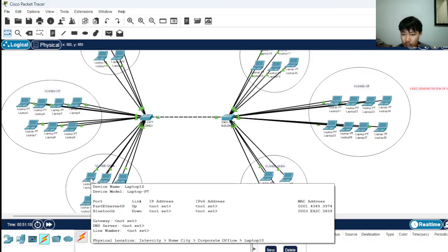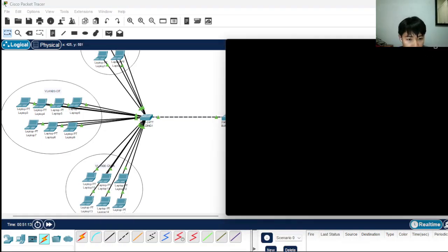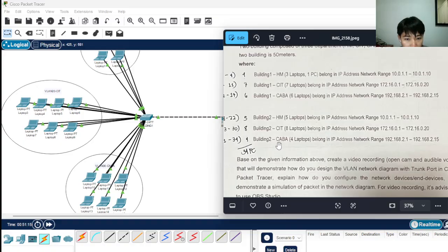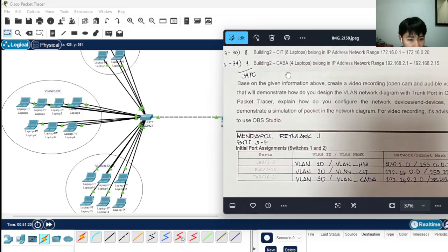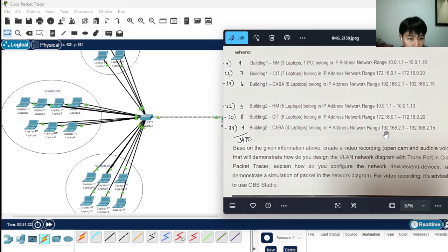So here on VLAN 30, it has a network IP address range of 192.168.2.1 to 192.168.2.15.